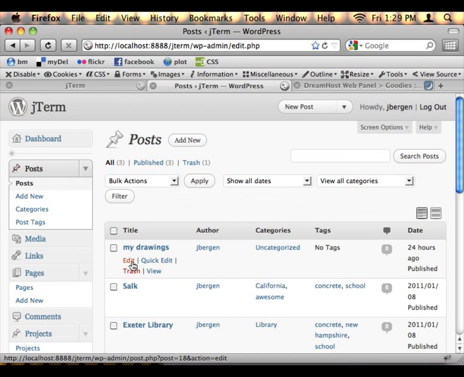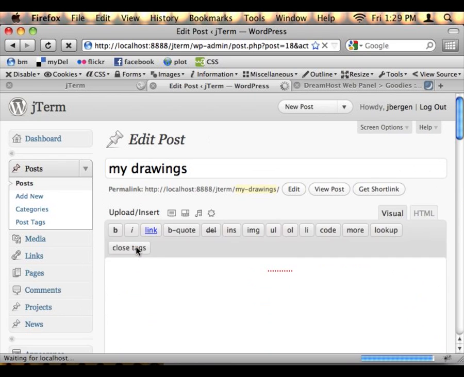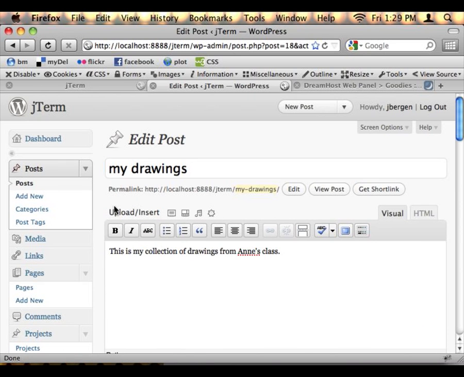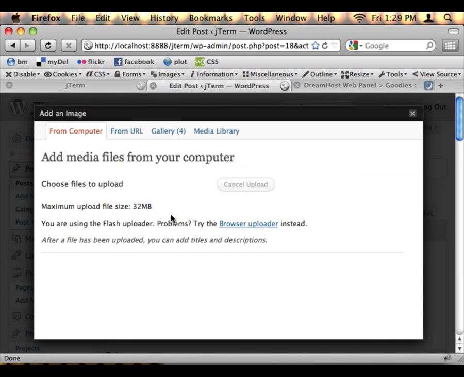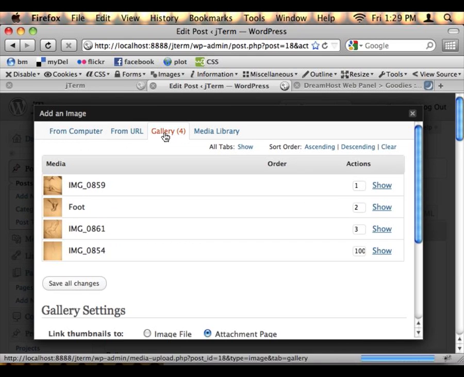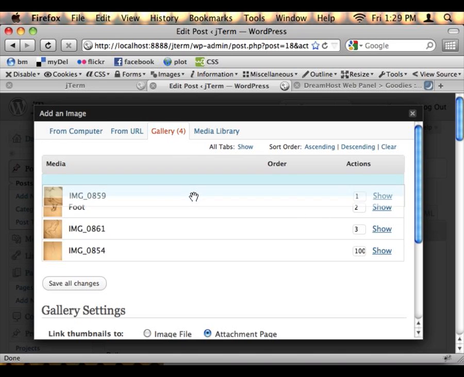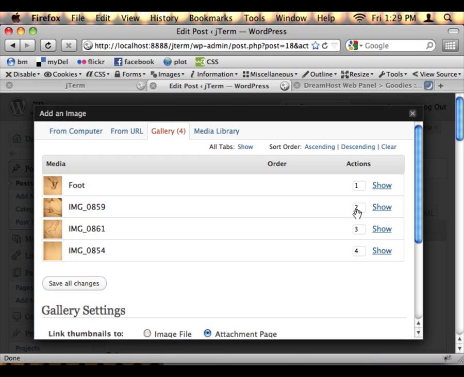So if you remember from yesterday, I made this new post, my drawings, and I uploaded 4 photos to it. Now that I've got these 4 photos loaded in the gallery, when I go to add an image in the gallery, once you start moving these images around, you get these numbers, and this is the order.